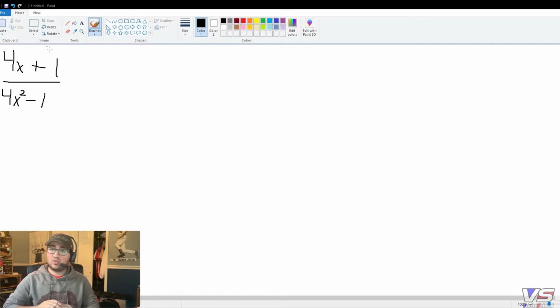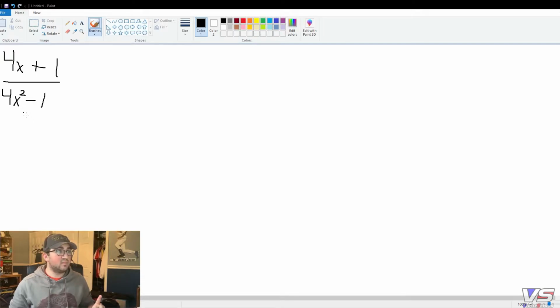Starting off, we're just going to learn simply how partial fractions works. So this is going to be a quick and easy question. What we want to do here is just take this question and convert it to partial fractions and what the partial fraction setup would look like. Looking at the top does not matter as far as a partial fraction setup goes. It's the bottom that we want to look at.